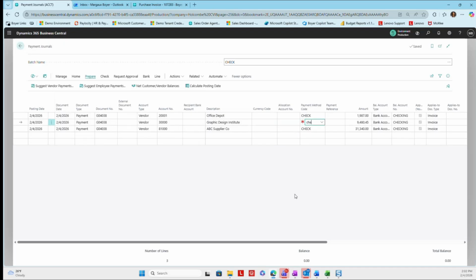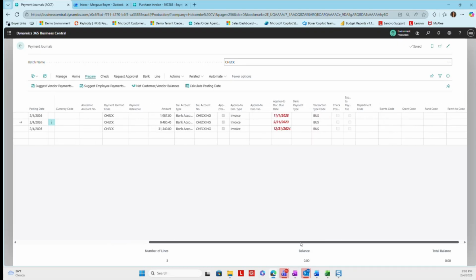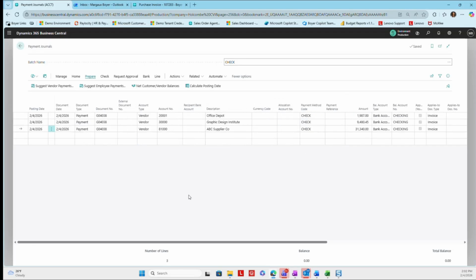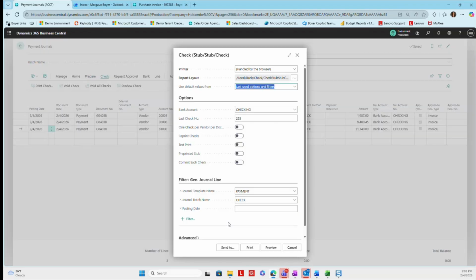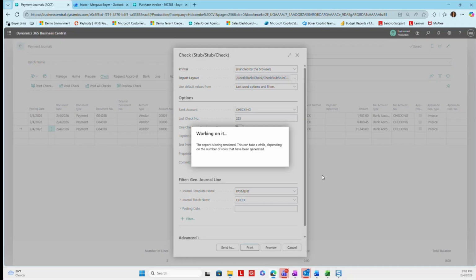This one, I'll just code this in if I want to say, yep, I'm actually paying them by check. Here, I could just come over here. I'm just going to manually code in that this is a computer check. I know there's a way to default this in too. And then if I wanted to actually print the checks directly from Business Central, I could definitely do that. So I'll print my check. I could do a preview print. I could do a test print, but in this case, I'll just go ahead and print them.